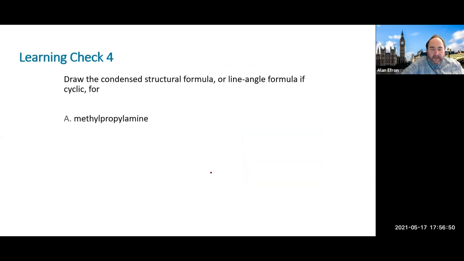All right. So let's take a look at these, and you obviously don't need to draw any of those other things that we just talked about there. We want to draw methylpropyl amine. And you can start it like normal. You could start with the N. And remember, methyl is a 1-carbon group. Propyl is a 3-carbon group. And we could just fill it in like normal with our hydrogens.